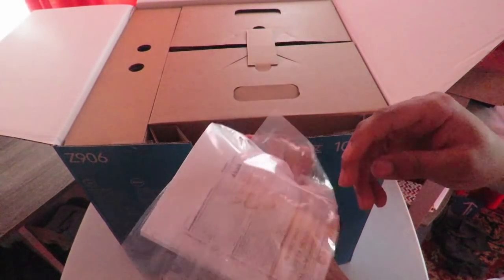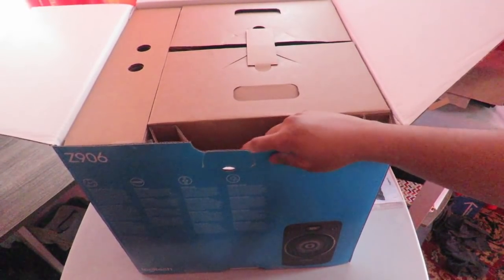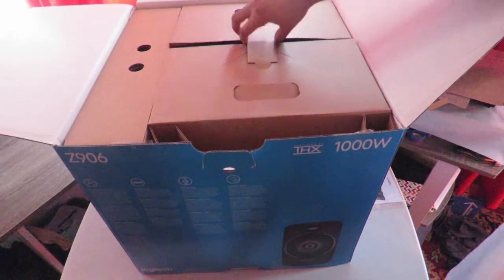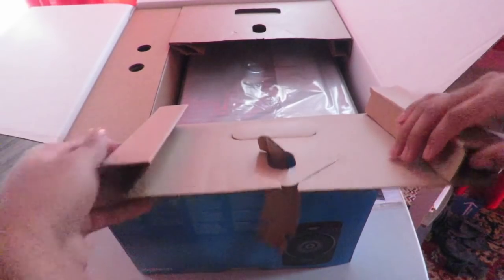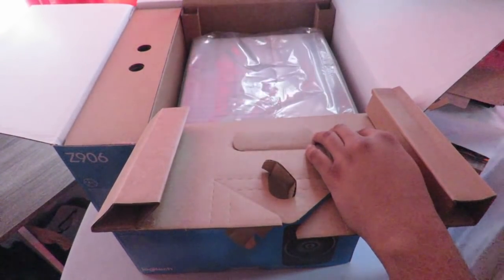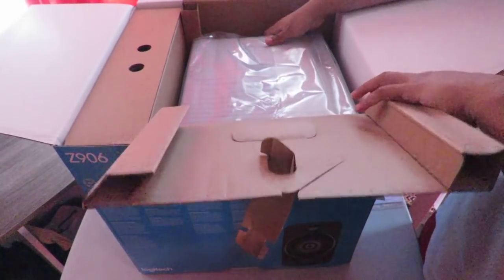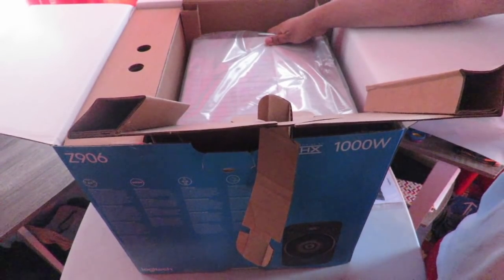So, let's see, we open it up here. Here we have a couple of setup guides, maybe the warranty and whatnot. We'll file that to the side. Now this does come with a 2-year limited warranty from Logitech, just in case something goes wrong. Let's get that out of the way. And we're greeted with the subwoofer first. Nice. So, give me a sec, let me take it out and get back to you in a bit.